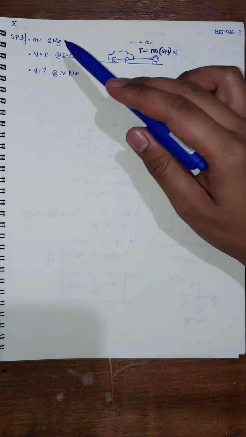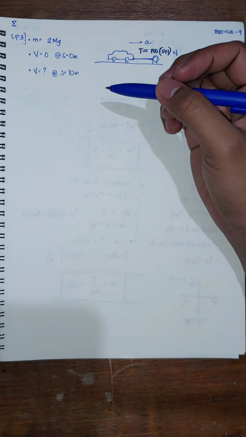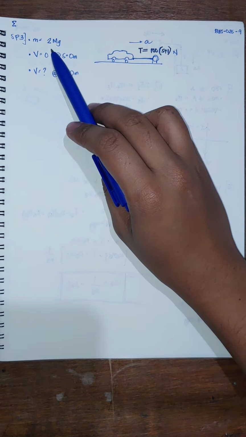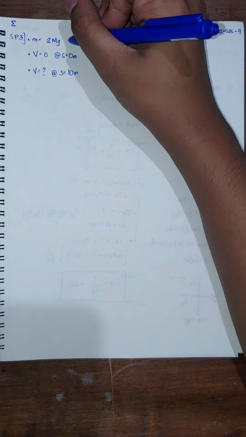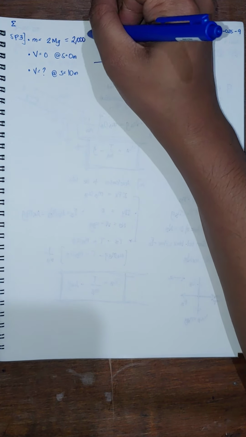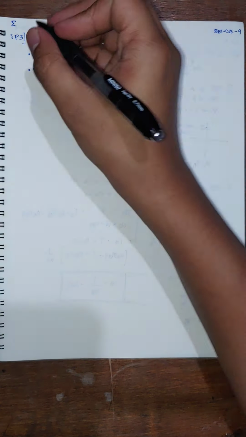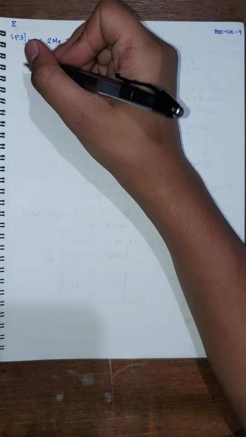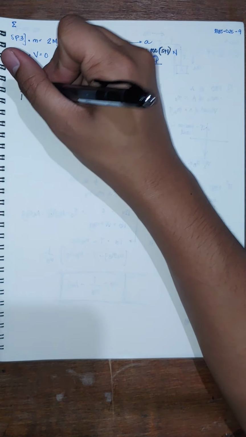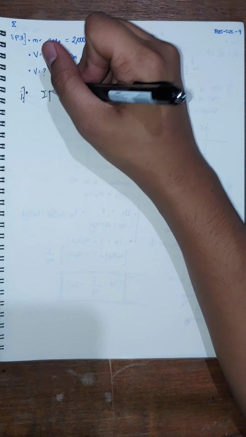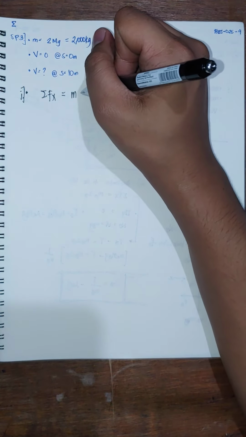Okay? So yes, it moves to the right. So say buhato na to ani. We have the V, we have the constants. So 2 megagrams is just equal to 2,000 kilograms. So dali na lang kaayo ni siya no pag solve because minimal ato ang problem. So the object or the car moves only to the right. Therefore, let's say that is the x-axis. Summation of forces along x is just equal to ma.